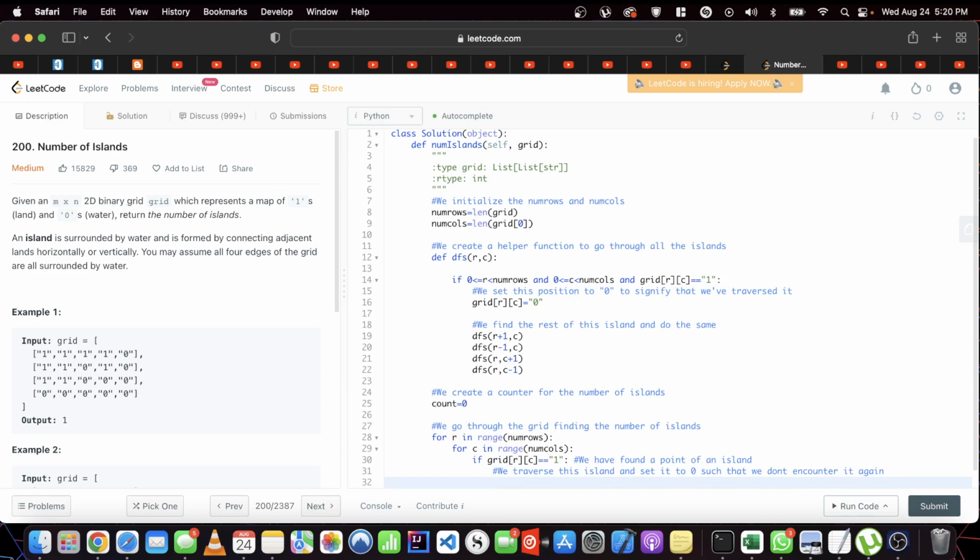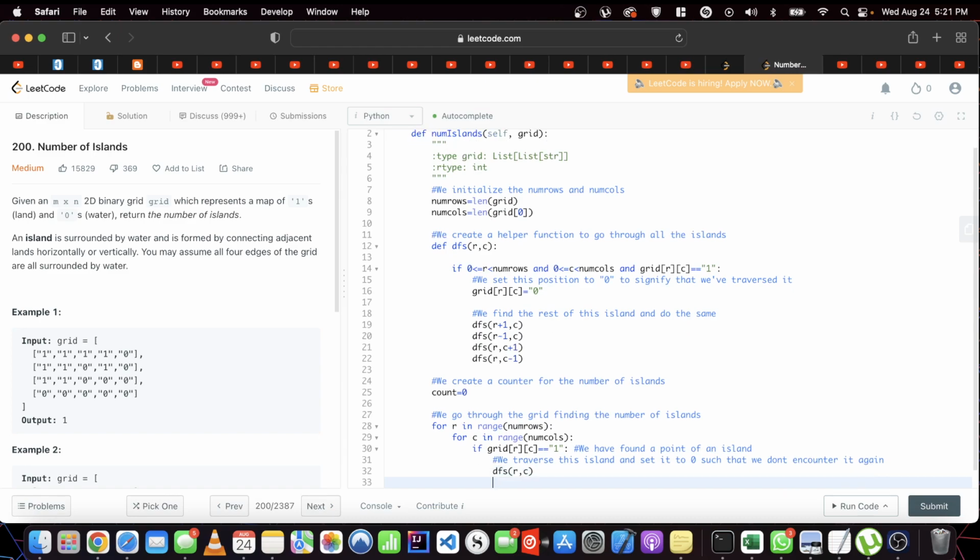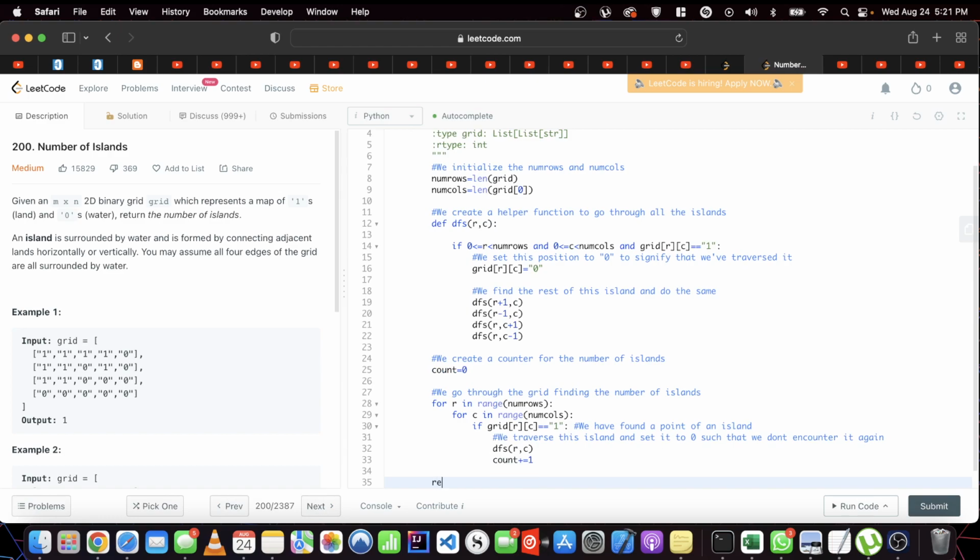Right, so we say DFS at r, c, right? And then we increase our count plus equals 1. So when we come back here, we simply return count.